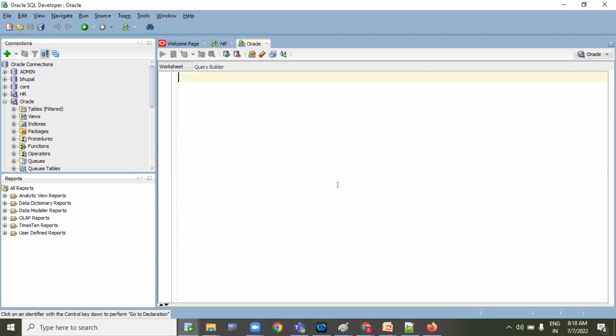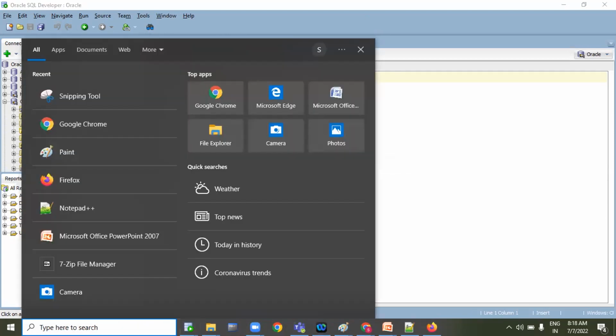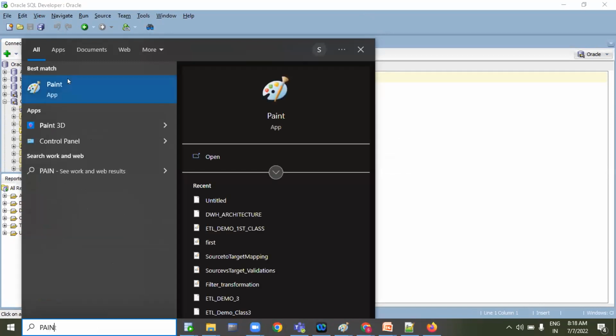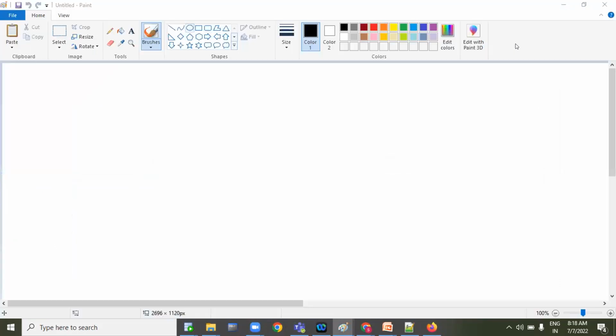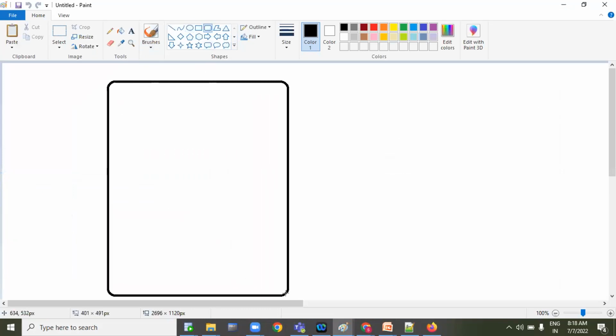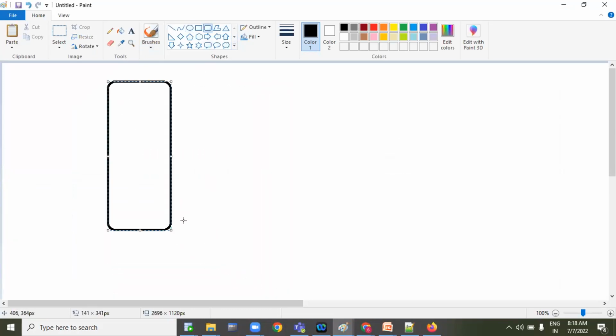Okay. Can we see here? We have connected to another database. Now, if you wanted to create a table, earlier, how I have mentioned, if you go to Paint, let's understand this. Whenever you have a database, consider that a database is an entire thing in which we are going to store the info.